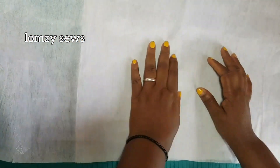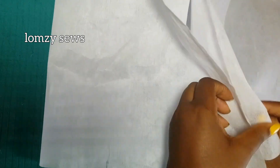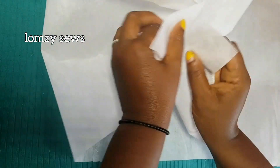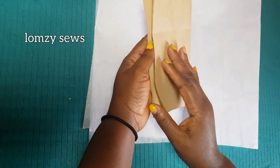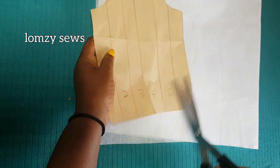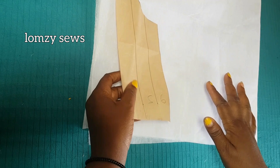I'm going to trace my pattern out on the paper gum stay and go ahead and slash and spread it directly onto the interfacing. I don't want to slash and spread on a pattern paper — I just want to slash and spread straight on the interfacing. Remember to fold your interfacing into four because we are cutting this unfolded, so you fold it into four pieces for the two sleeves. I'll cut it open at the center of the sleeve so I can use just one side, then place this unfolded and slash and spread it.